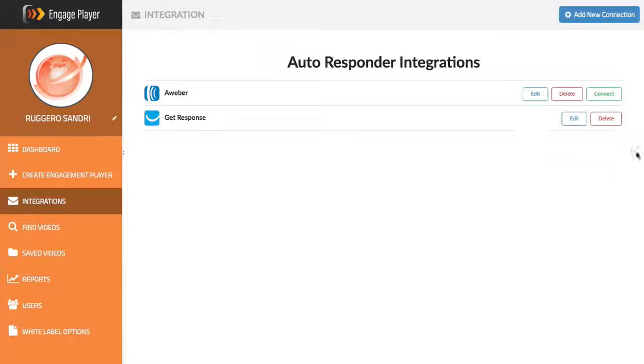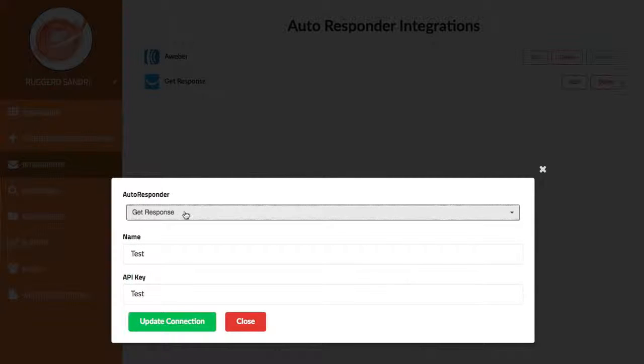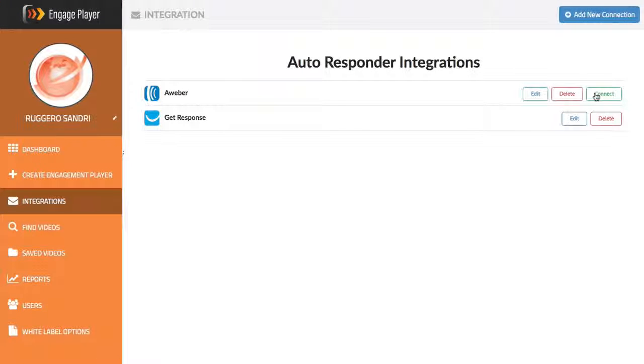Okay, so what you'll see here, I'm not going to add them all, I'll just show you the difference between the two. You guys all know how autoresponders work. Some of them require API keys, so we go ahead and get that information right here. With some it's just a simple connect, where it's just going to ask them to authorize that connection, like Aweber. So that's why you'll notice that there's a difference here. And you can also delete them, and of course edit them, at your will.